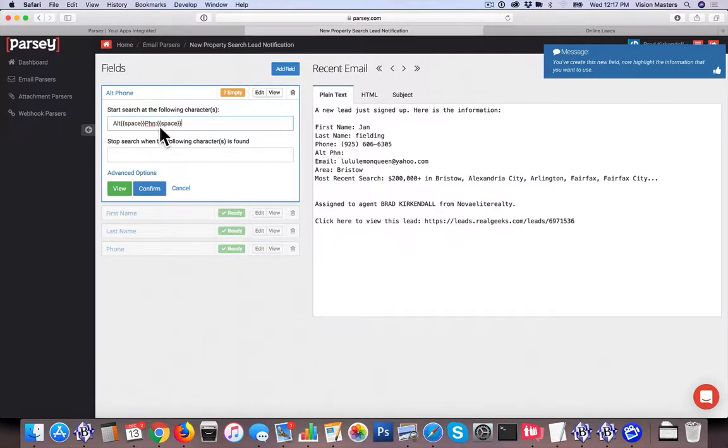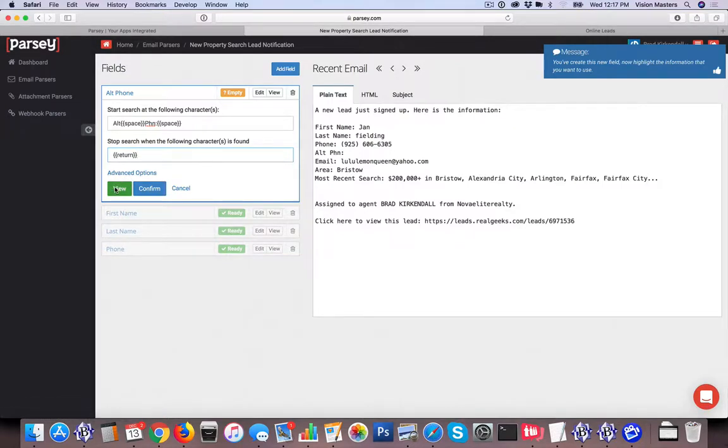You can't have actual spaces. Again, this is coding. So in this case, you can't actually have spaces. You have to define that you're looking for a space. And then I want to stop the search when it gets to the next line, which is return. You're not going to know all these obviously offhand, but I'm just kind of showing you how this works so you know that this is possible in what we're doing.